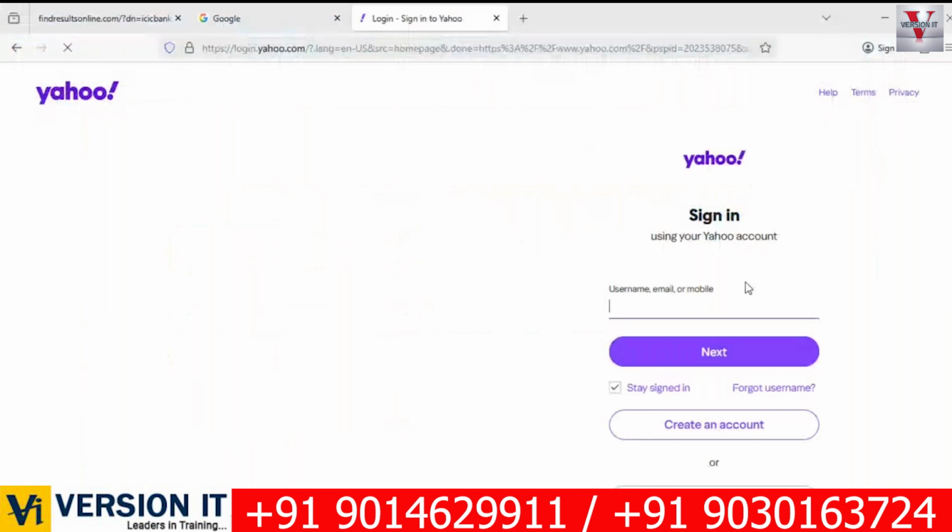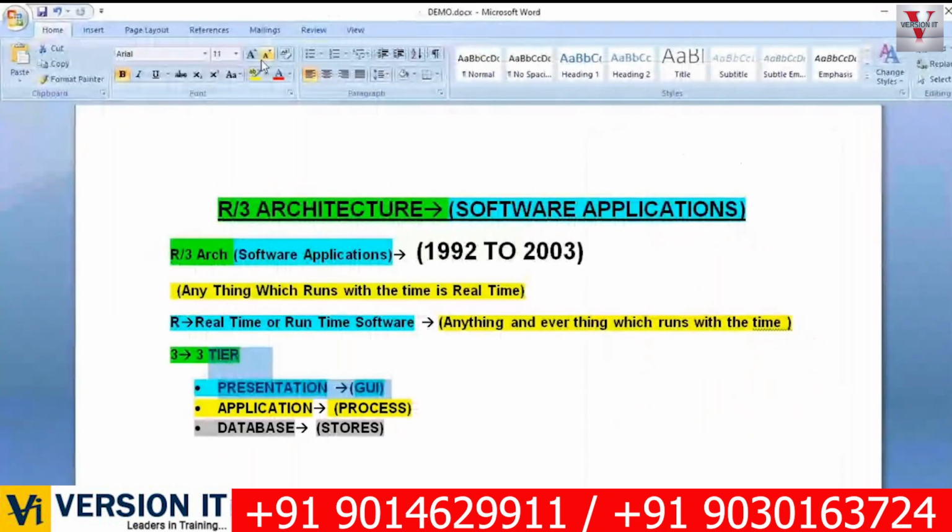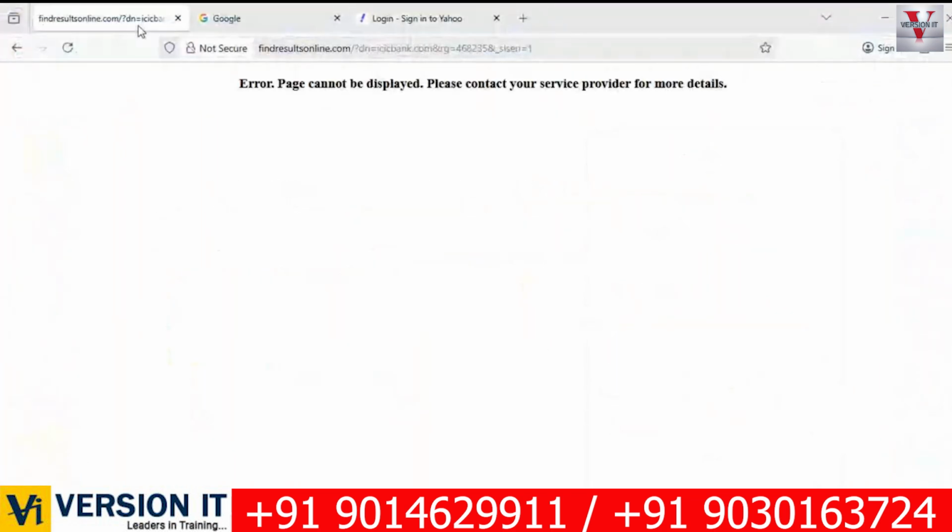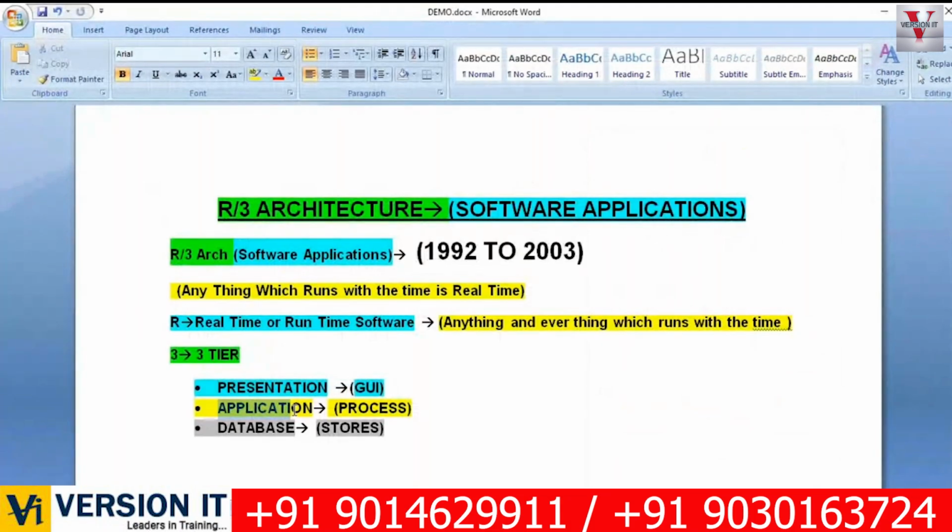And when I enter my user ID and password, the bank server has to go to the application tier. Why? Because the application tier is going to receive the request from the presentation and then process it. At the time of processing it, it goes into the database. It will fetch the record and verify the password from the database. If the password is right, on the presentation you will get a login. Yes or no, guys? This is the importance of three different tiers.